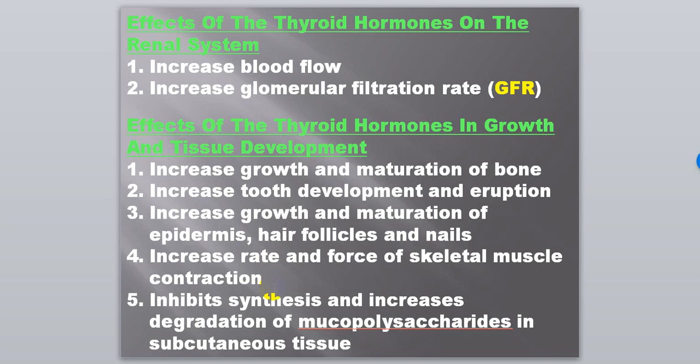That's why, in the first lecture, when we talked about the general effect, we said thyroid hormones, unlike TSH, have an effect on different organs, different tissues and different systems in the body. And the effect of these hormones, the T3 and T4 hormones, is to increase the activity of most of the body functions.